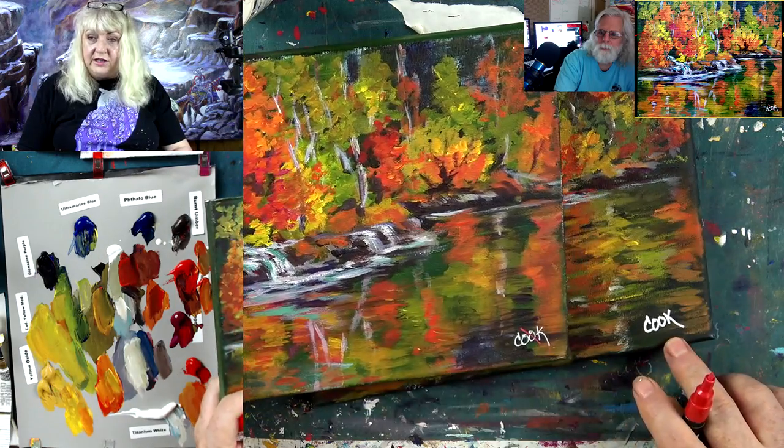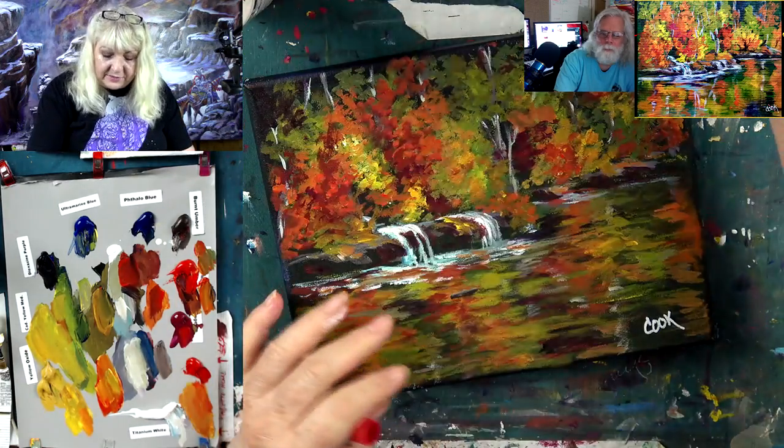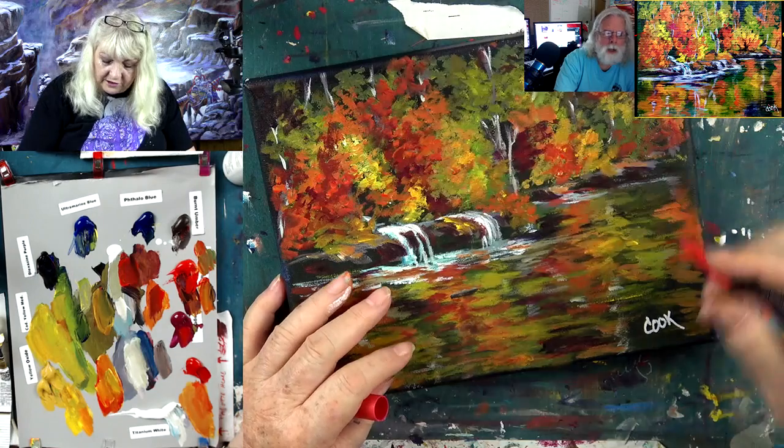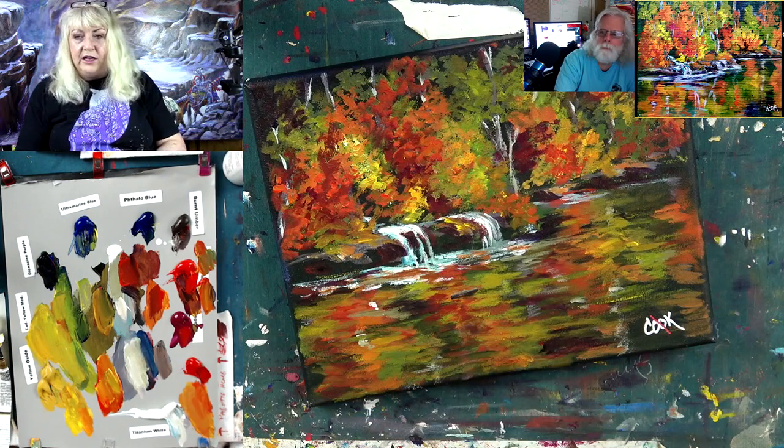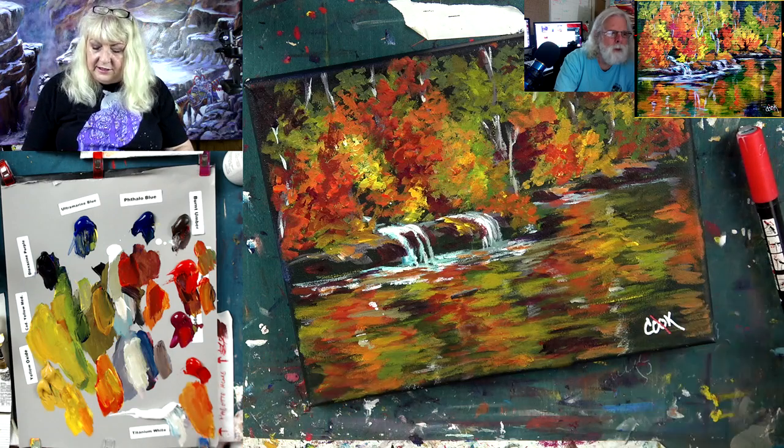But see, we could still keep this painting. So anyway, you could make this painting larger if you wanted to. We just got this 8x10 so that we could get through it in an evening, and you could kind of see what that would be like after, to do that.